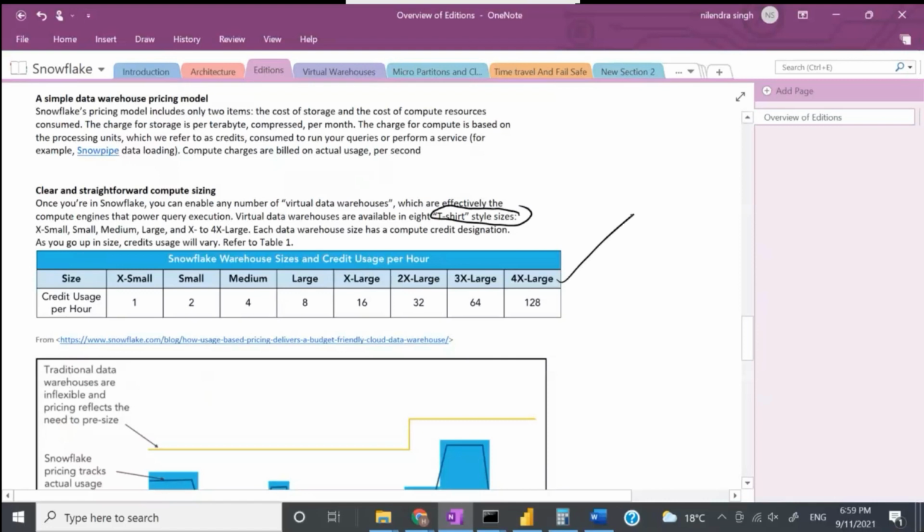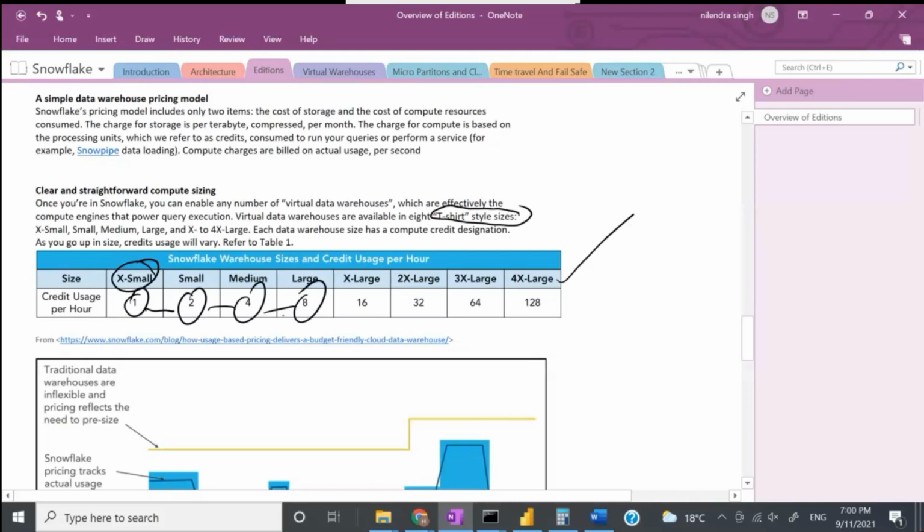Extra small is obviously a very small machine, and the bigger the machine is, the more credit usage there will be. For example, for extra small, the credit usage per hour is 1, and if you go just one level up, the credit usage per hour is doubled. See, it doubles every time you go one level up, right?